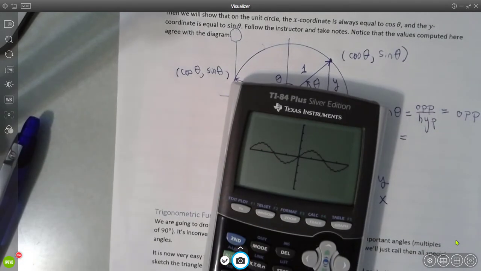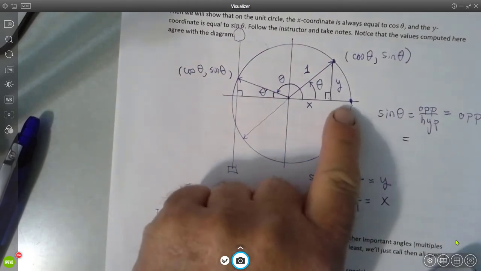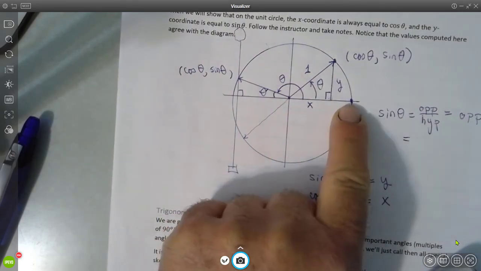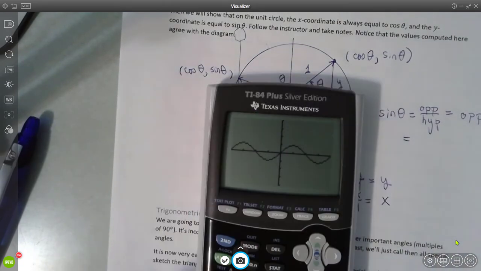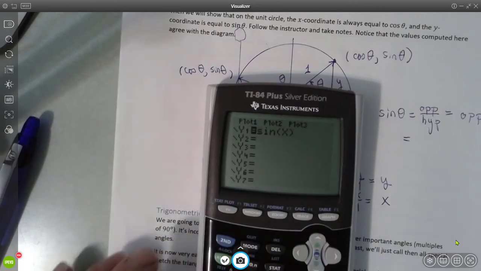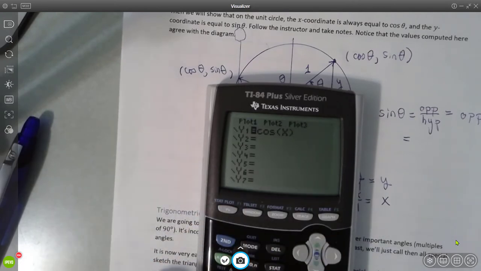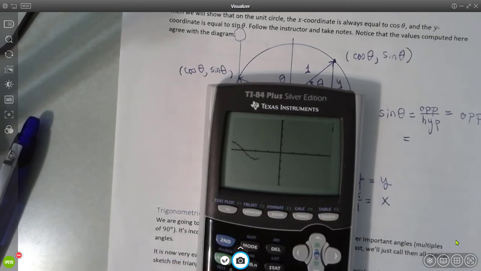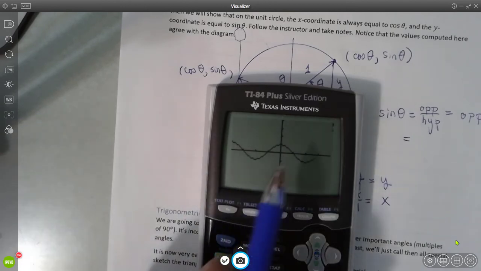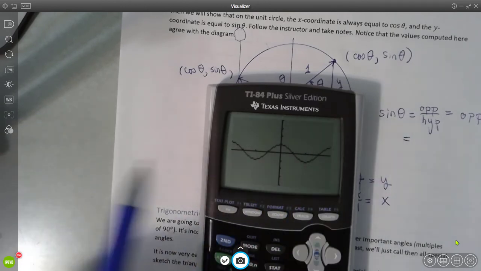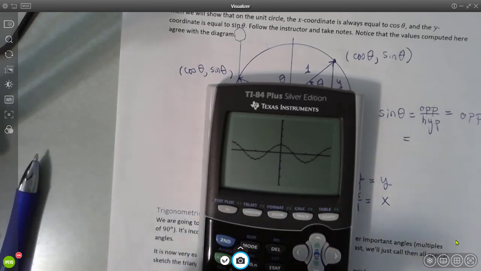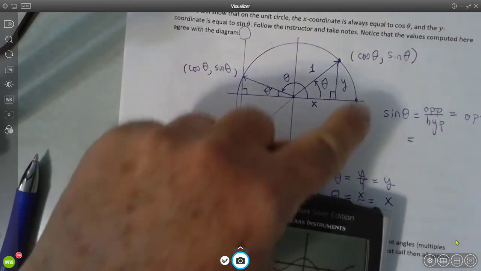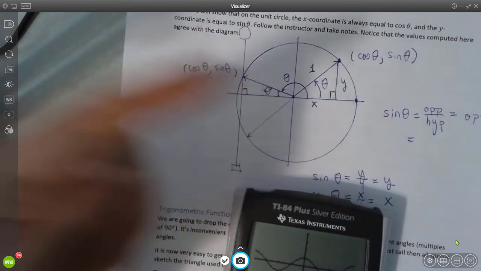The cosine looks a whole lot like it, except when you think about the x-axis, the x-coordinates are going to start at 1 and go down to 0 and then go to -1, right? So if I had used the cosine in here, it would look pretty much the same, except we'd be starting at 1 rather than 0. And there it is, starting at 1 and then down to 0, negative, back up to positive. But it repeats that over and over again forever, because those x-coordinates are going to be just repeated as you go around this circle again and again.